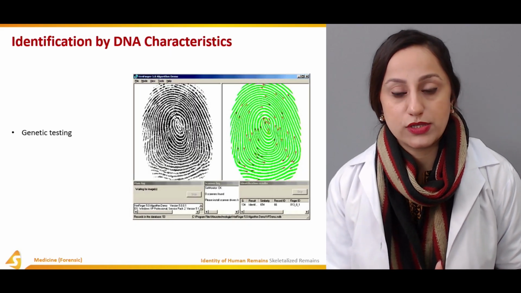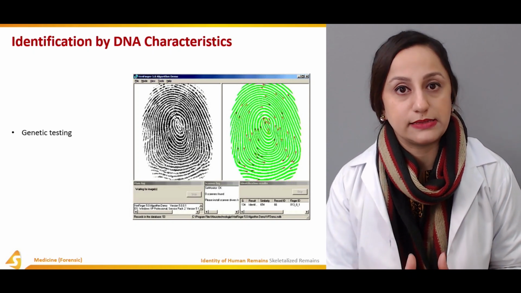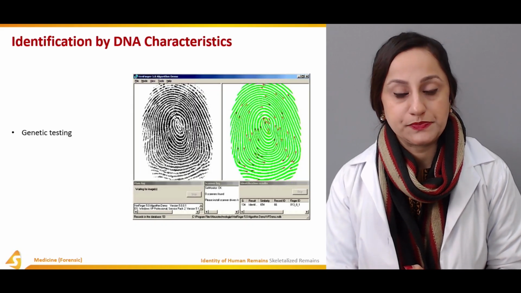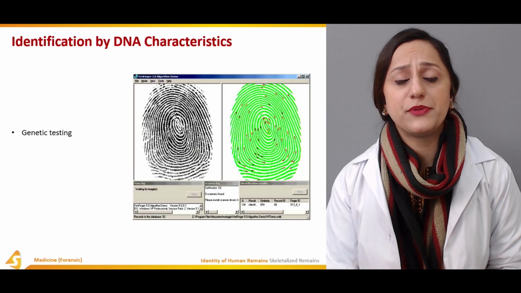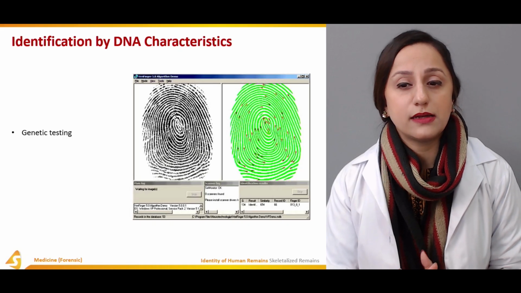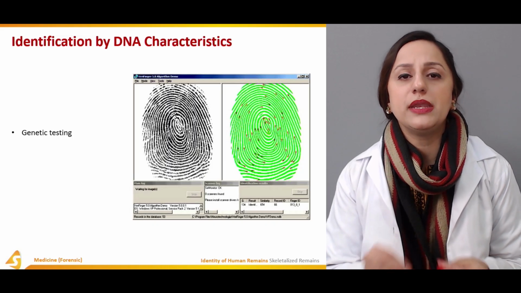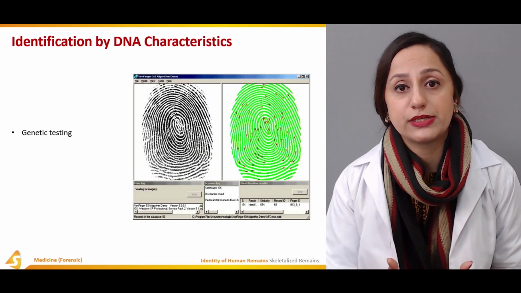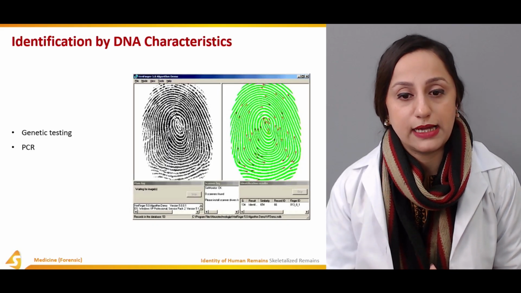The genetic testing, of course. Every person has a certain peculiar finger pattern that is not familiar to other people. Even if we do a comparative study, we'll get prints differently from different people. But still, it is very confusing at times because there are minimal changes in certain traits. So we have to get into a lot of detail whenever we are establishing the identity of the person. So the genetic testing is very important on the other hand.